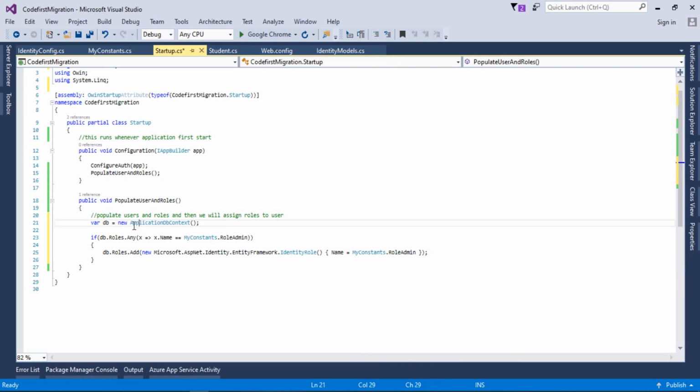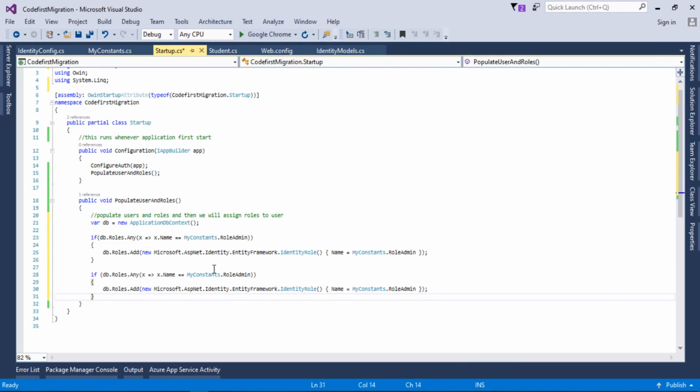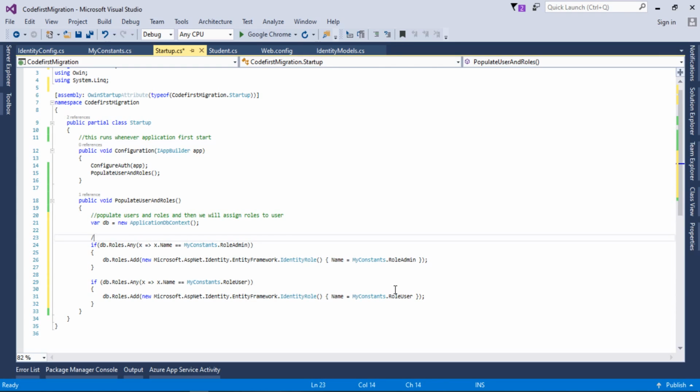Okay, and the same we will follow for the next role. So I will copy this and paste it and change RoleAdmin to RoleUser, and here we will also provide RoleUser. So what these two lines of code are doing is populating roles.